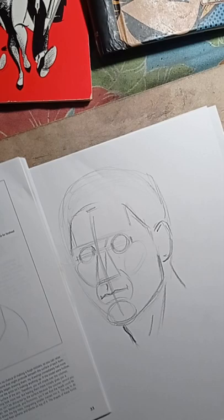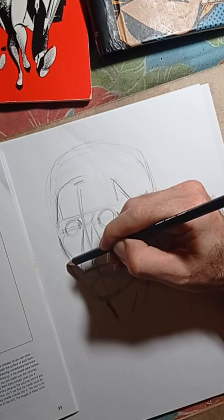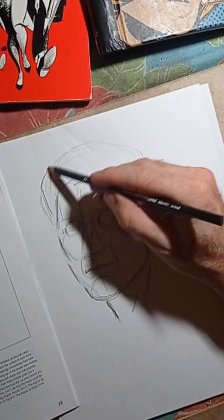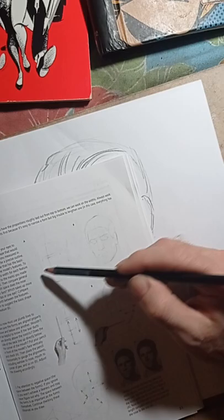So that looks pretty good. Not bad. Not bad at all. Then we start shaping the face. This would be part of the hair. Again, you could use the oval first and then do the line segments, the grid lines and the construction lines.